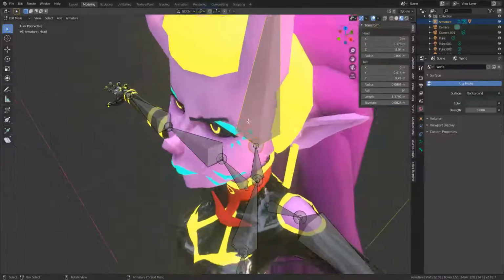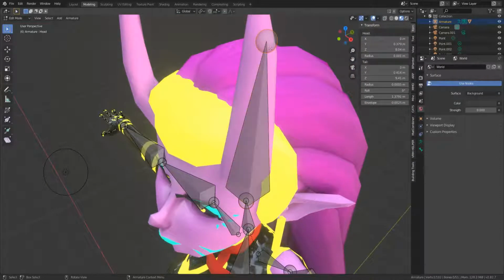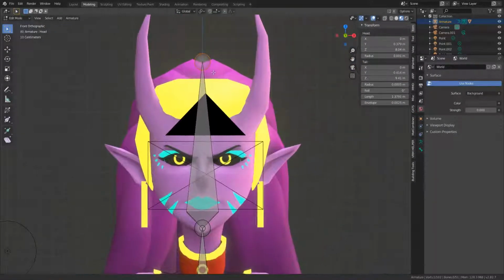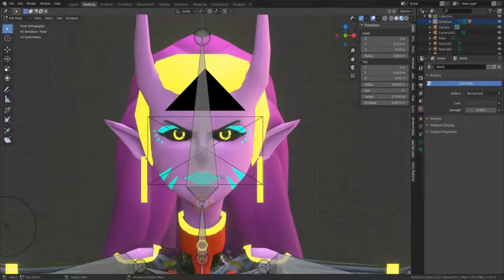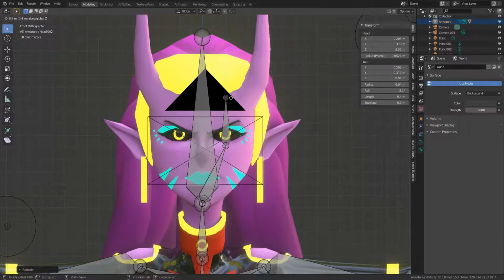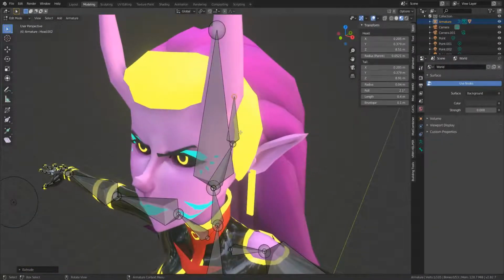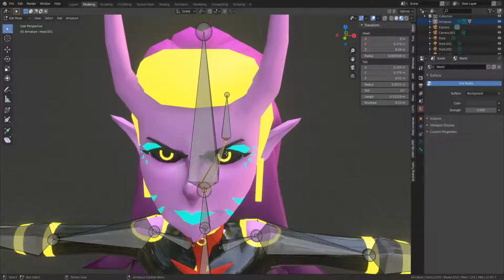To do that, I need to go to edit mode and then select each part of the bones that I need. For example, from the top of the head or from the bottom of the head, I can use the E key to extrude the bone, and then another click of the E, so I make this bone. This intermediate bone is not needed, so I can delete it with delete bone.